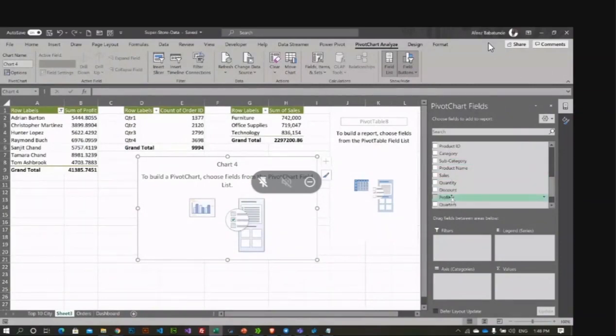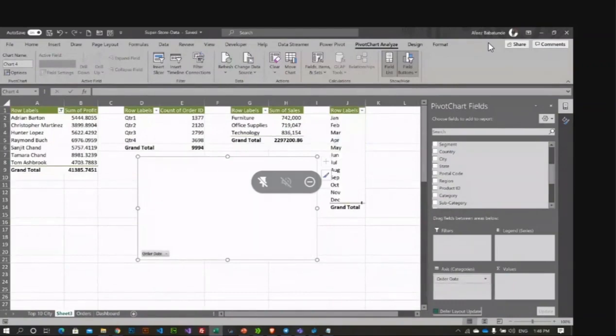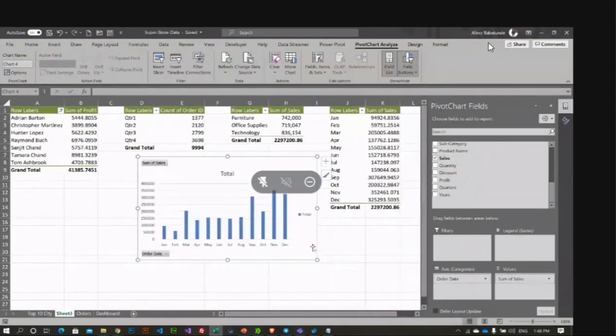Or let me put dates here, order dates. On these order dates, I don't need year and I don't need quarter. I need the January 30. And on this, I need what are we selling? Sales. So I have something like this.